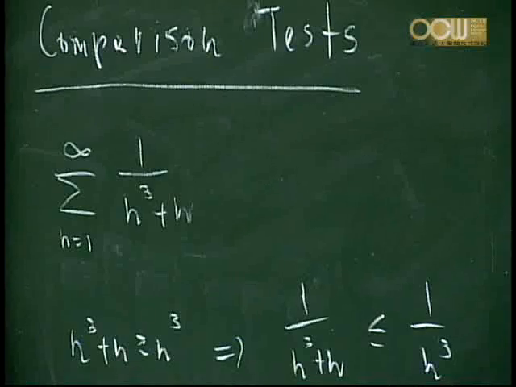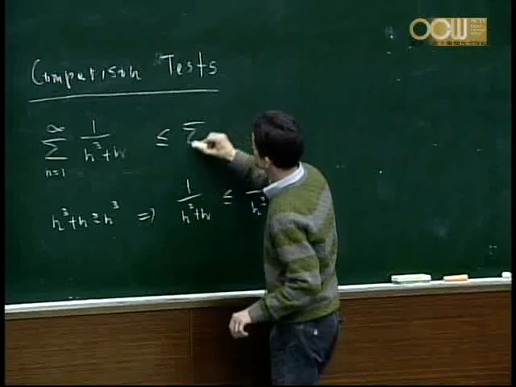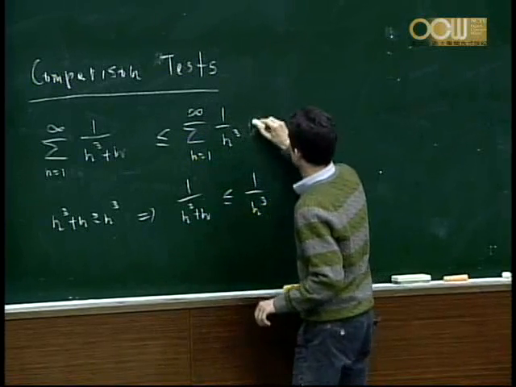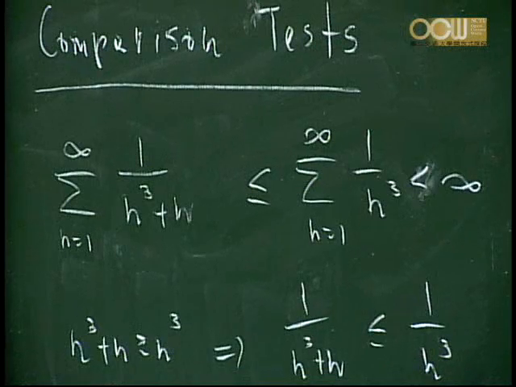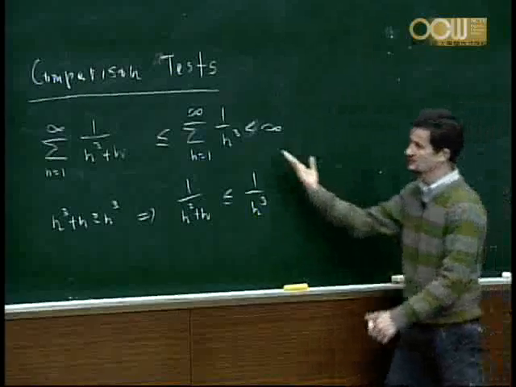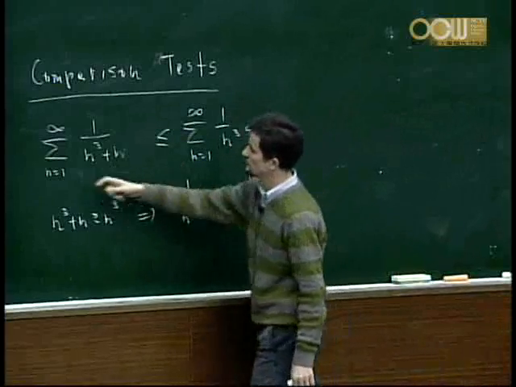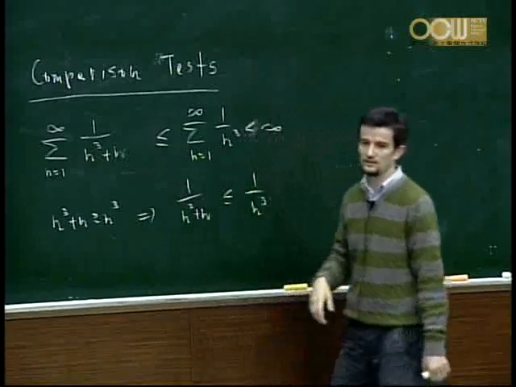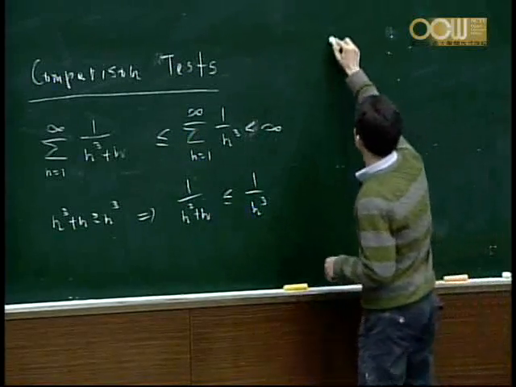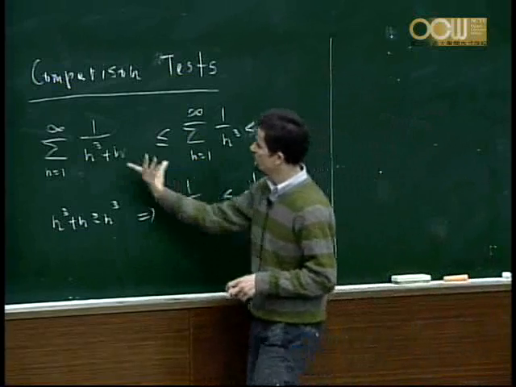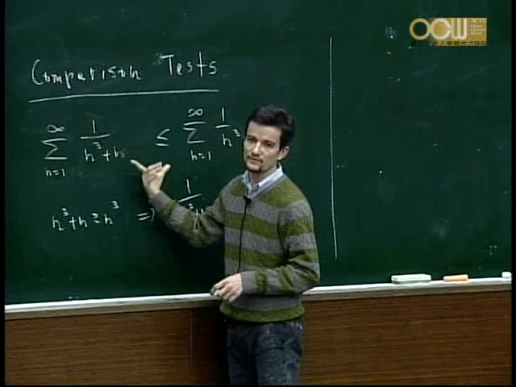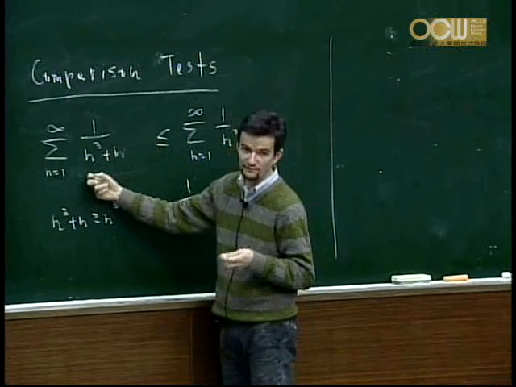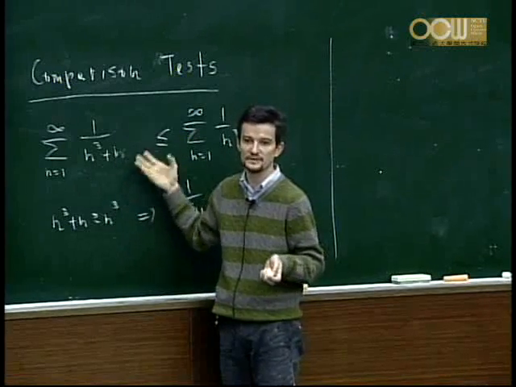Now, what we would like to do is argue like this. It looks pretty good. We can argue like this because this term is smaller or equal than this one, so the series will be smaller or equal than this series. This series is convergent, so this is convergent as well. This is almost correct, but not completely, because we haven't proved something like this for series. In particular, you need convergence, and what we want to figure out is whether this series is convergent or not. So it's not completely true.